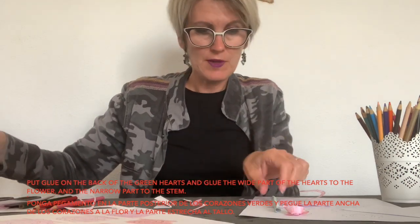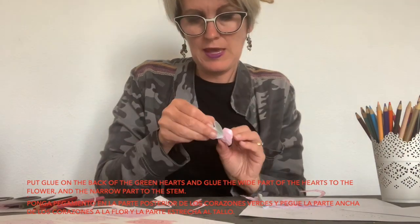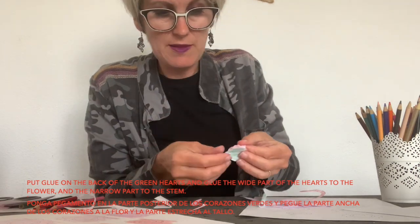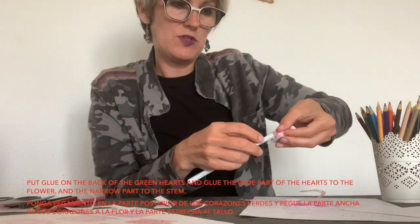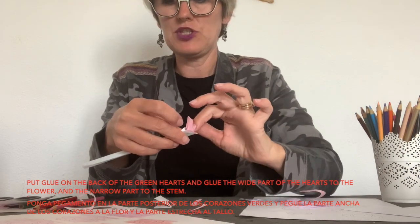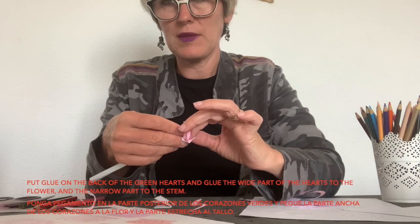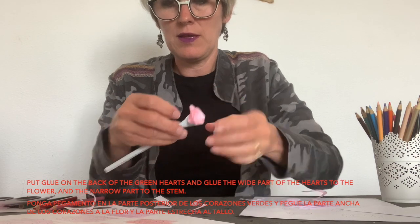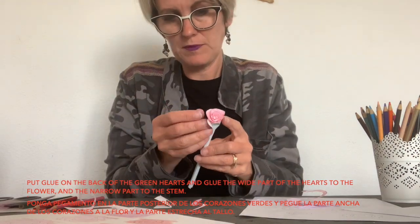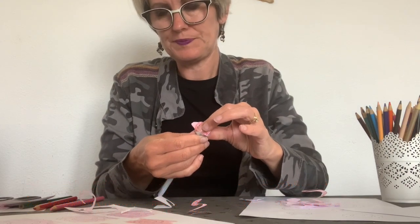All right, and then I'm gonna take my flower and I'm gonna put this on the bottom of it, and then I'm also going to put it on my stem and kind of pinch it around the stem. So it's not gonna look like a heart anymore. Okay, I'm gonna hold it together, and then I'm gonna do the same thing with the other heart. You want a lot of glue on this so that it holds it well.